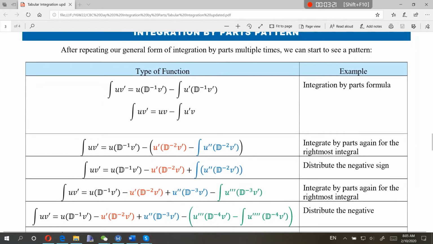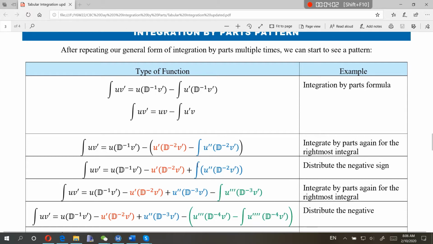Okay, so with that, if I wanted to take our general form for integration by parts in different integral notation, then I could write it like this. The integral of uv prime would be equal to uv, so that's the first integral of v prime, minus the integral of u prime v. So that's the first integral of v prime again. Okay, so if I keep integrating for the rightmost part, I would do the exact same process.